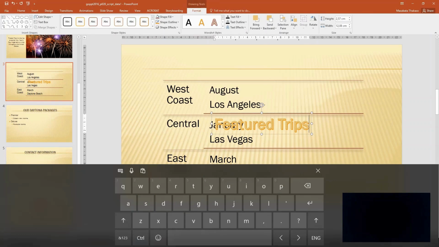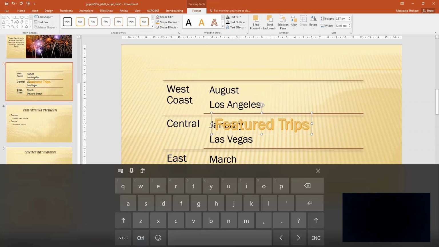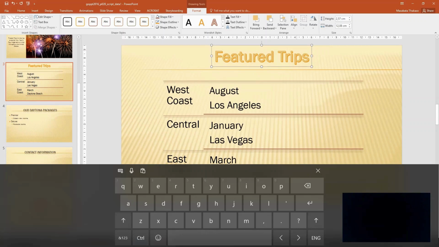Okay, there we have it. And then I just want to move it to the top of my slide there. We can just drag it up or just say align top, and then it moves to the top. Let's also give it that reflection. Okay, text effects, reflection, the same one, so that it also has that reflection.